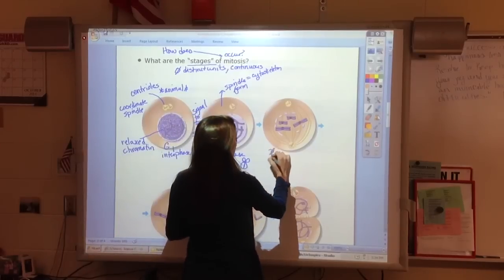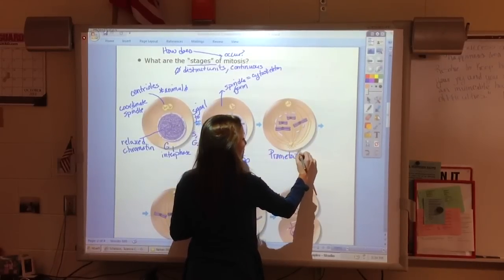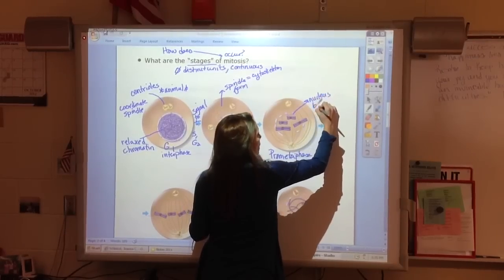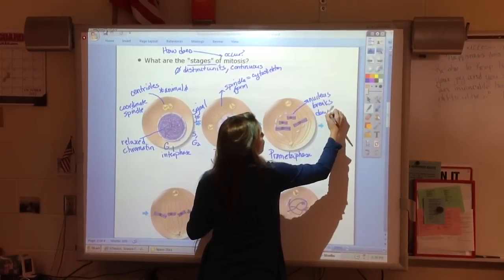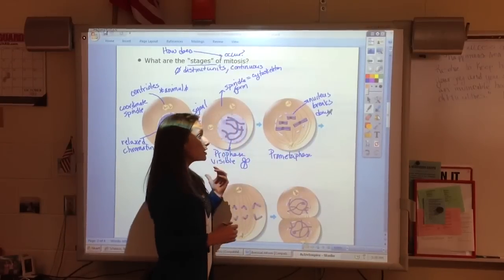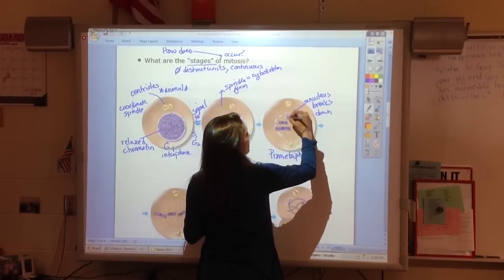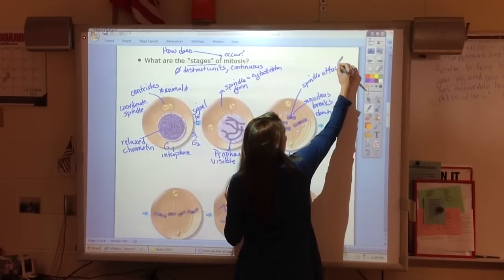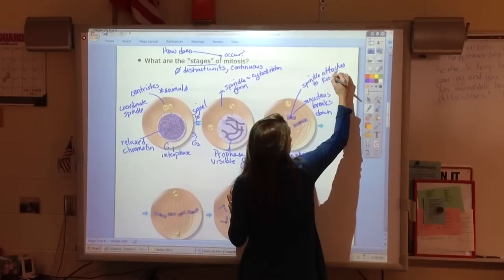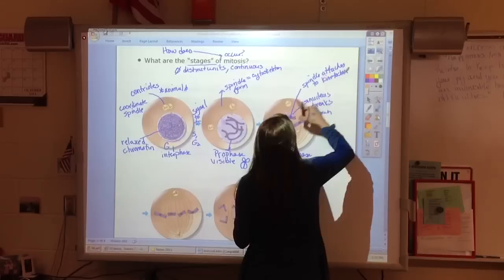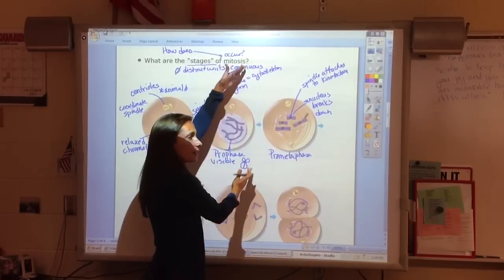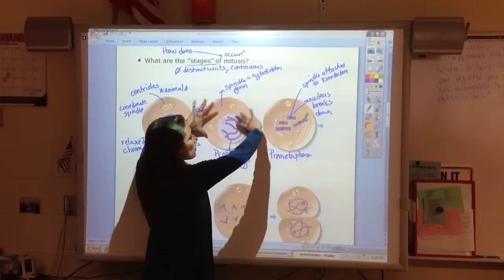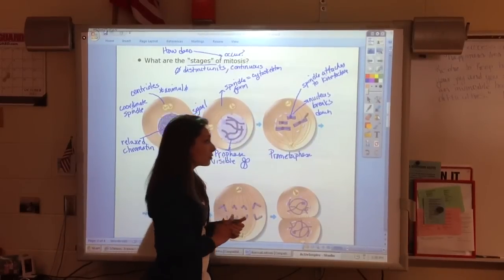Next, we're going to have something called prometaphase, and this is probably new to you. Prometaphase, the big idea is that the nucleus breaks down. We need to be able to move these chromosomes around, and so the nucleus will break down. We also see that the spindle attaches to the kinetochore. And we'll talk about the kinetochore and the spindle attachment in just a second. But this concept that these have been divided into two, although sometimes they're seen as just one. Prophase, prometaphase, all of this is kind of happening before we move the chromosomes.